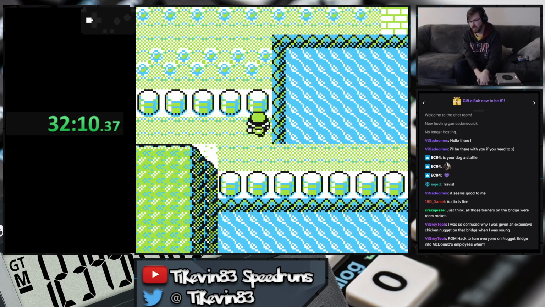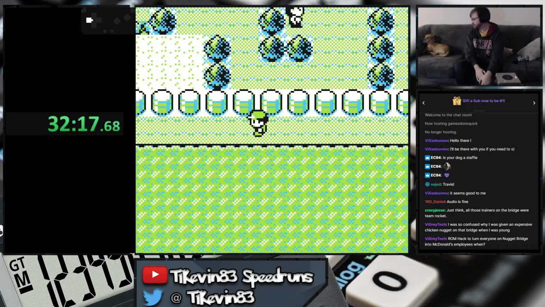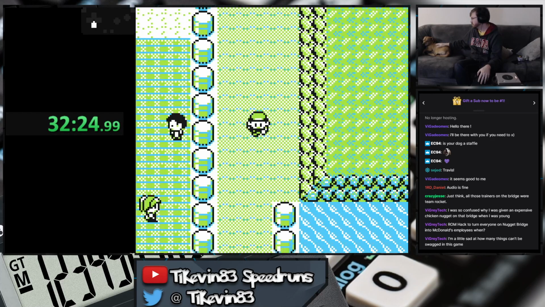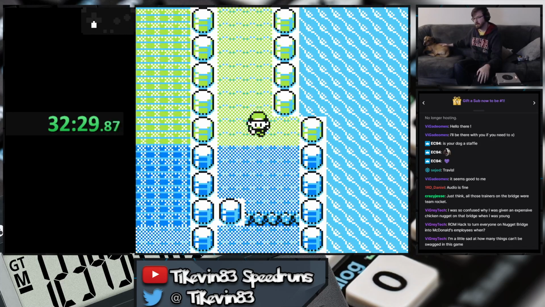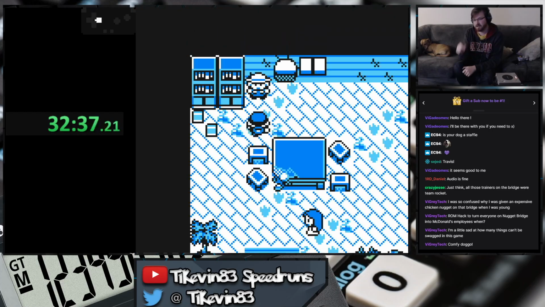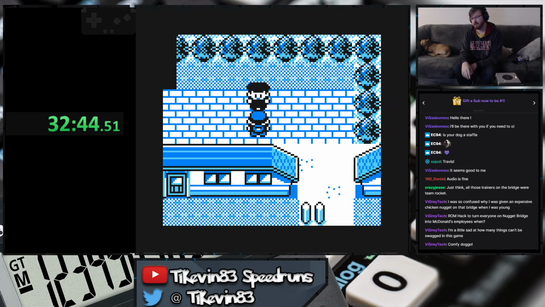And now the Walk of Shame back to Cerulean. But, because we've already defeated Misty, we don't have to take those extra steps back down towards Misty's gym. We can just take a straight right and go to the dig route.